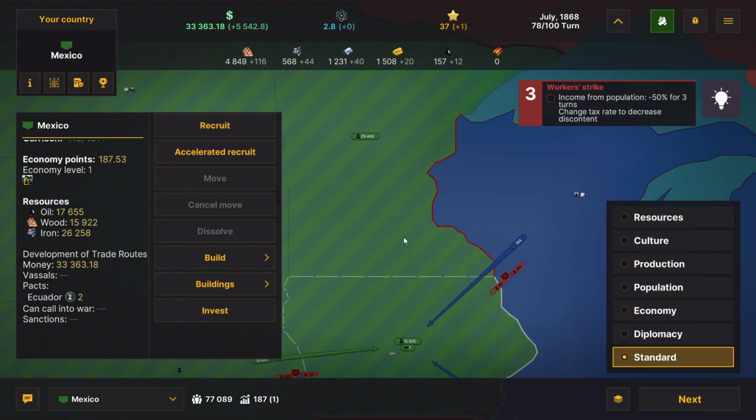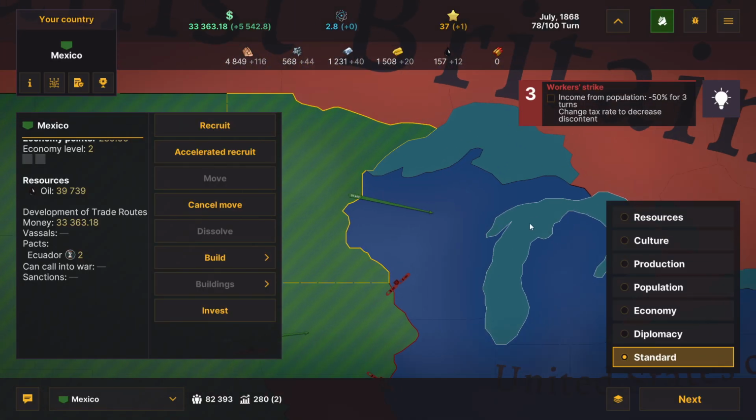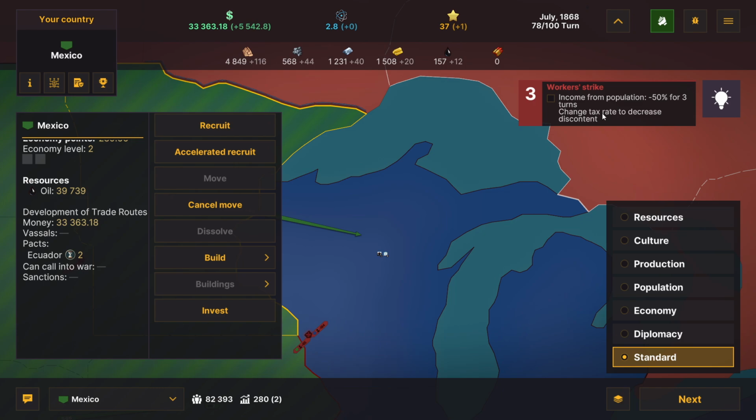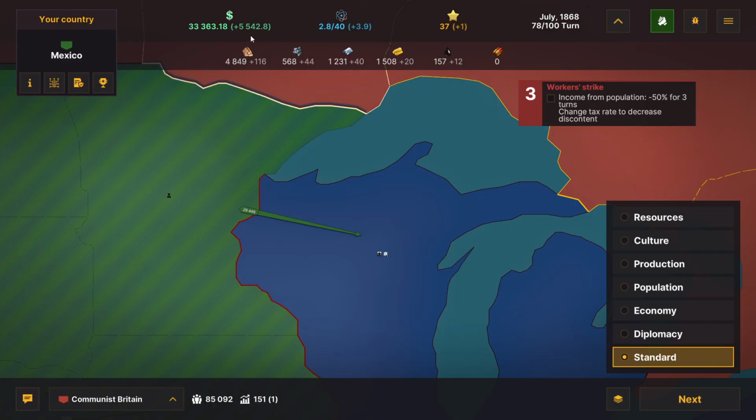Pretty decisively. We still have 15,000 there. Let's go ahead and continue to keep attacking with this army. They have a navy. They have a shipyard for the Great Lakes. Income from population is minus 50% for 3 turns. Change tax rates because we have a worker strike. I understand. So our income's down to 5,000.